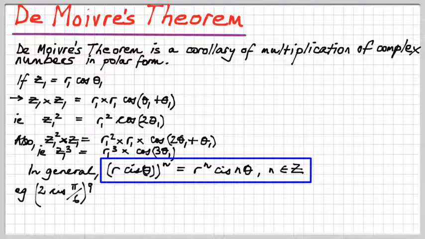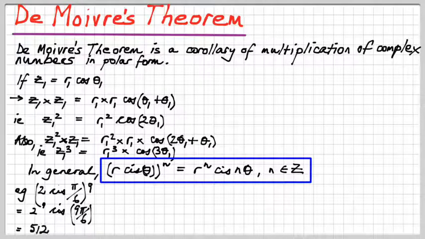Now, let's do some. Right, 2 cis pi on 6 to the 9, right? That would be, now come on, what would it be? Come on, before I say it. Yes, it would be 2 to the 9 cis 9 pi on 6. Now, we want to get that argument fixed. That doesn't look right. That's not principal anymore. So I'd say that would be, looks like it's 512, goodness, 9 pi on 6. Now you've got to think, what is that? That's 3 pi on 2.